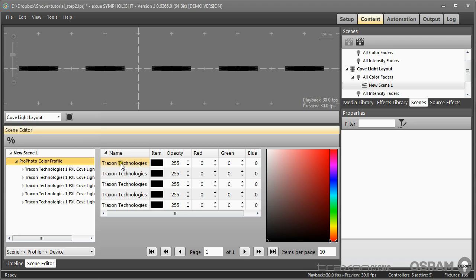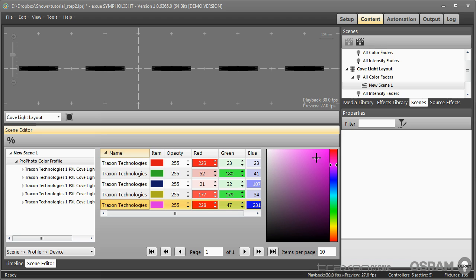Let's use the color picker, so I select the first CoveLight and make it red, the second green, the third gets blue, the fourth gets yellow, and the last one gets violet. This is now a scene. So these are the DMX values that are sent to the fixture when the scene is used as content.